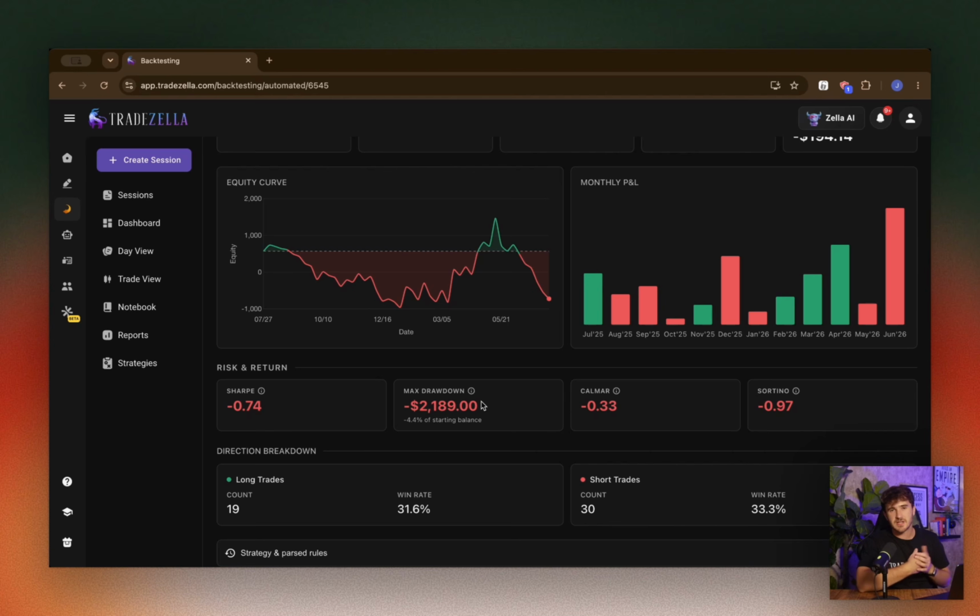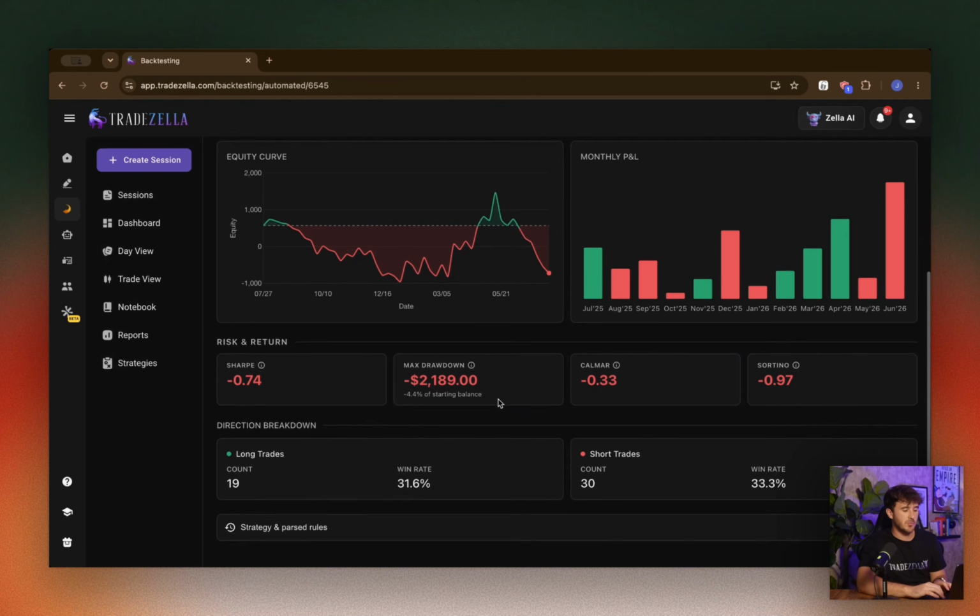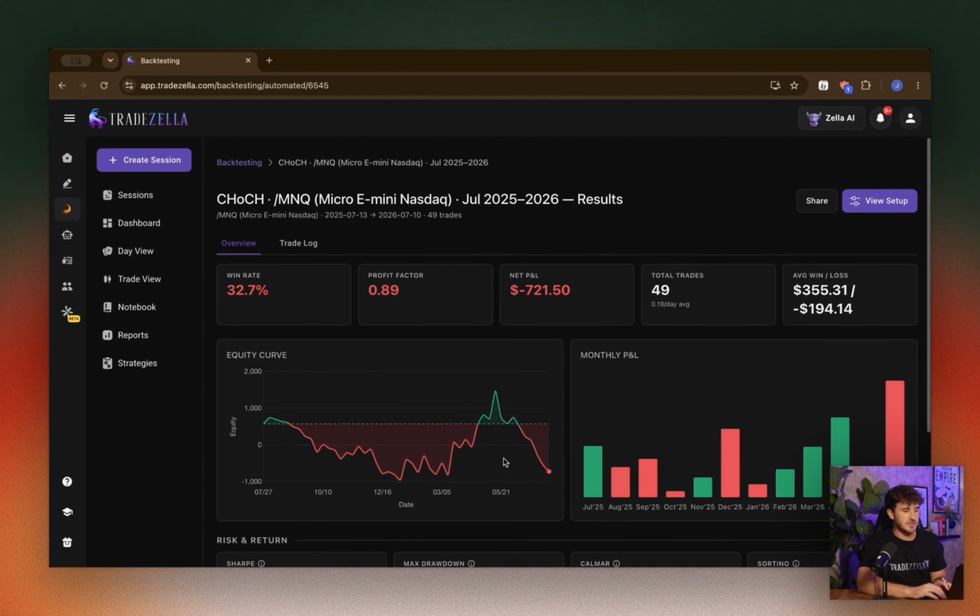Let's say you were testing a strategy for a prop firm account, and you were deciding whether you need $2,000 versus $3,000 in drawdown, risking one contract like we did here, okay? This would tell you, because the max drawdown in this case over the last year was $2,189, that you would actually need the $3,000 account drawdown, not the $2,000. So important to pay attention to stats like this. You can see the long trades, short trades, okay? And you can also just see a little summary there.